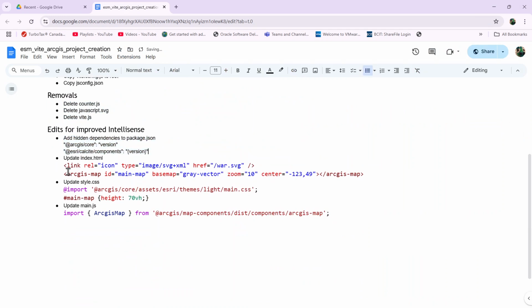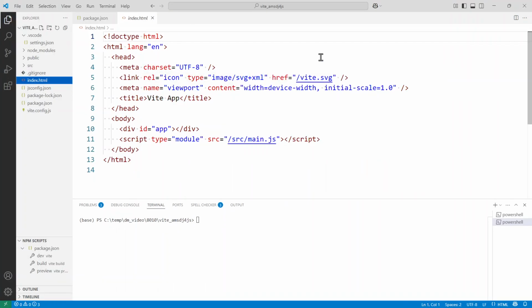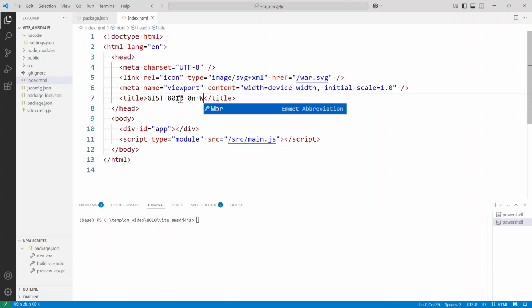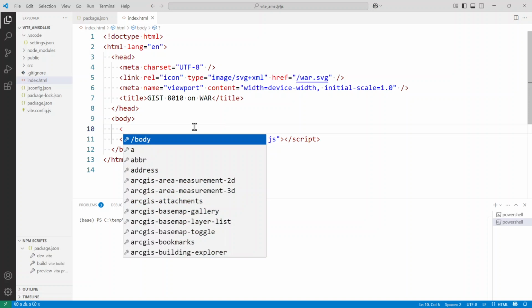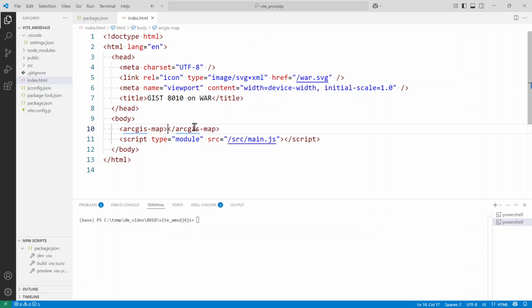And we're going to go into the index.html and set this up. So let's get back there. We'll do some changes. We don't need theirs. We'll go to our own one, and maybe I should leave the 0 in there. Here we're going to change some stuff. Okay, so now that we've done those drops earlier with the .vscode folder, when we go arcgis-map, there it is, and we can finish it off.